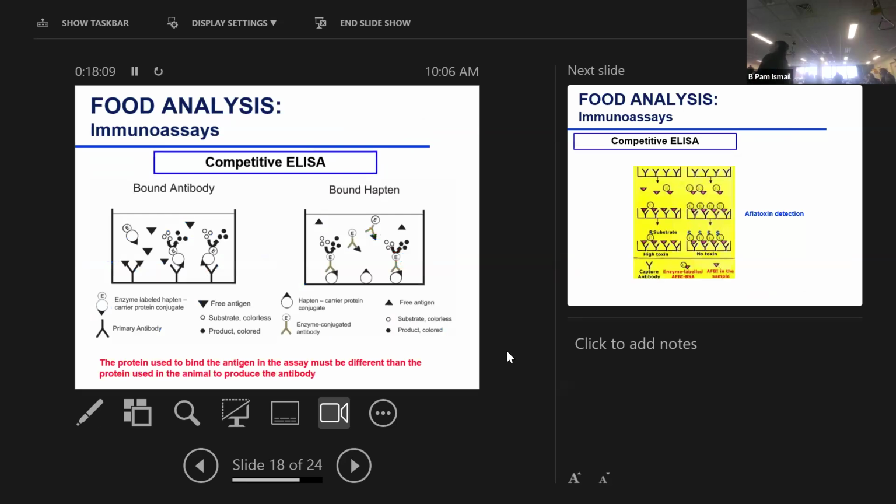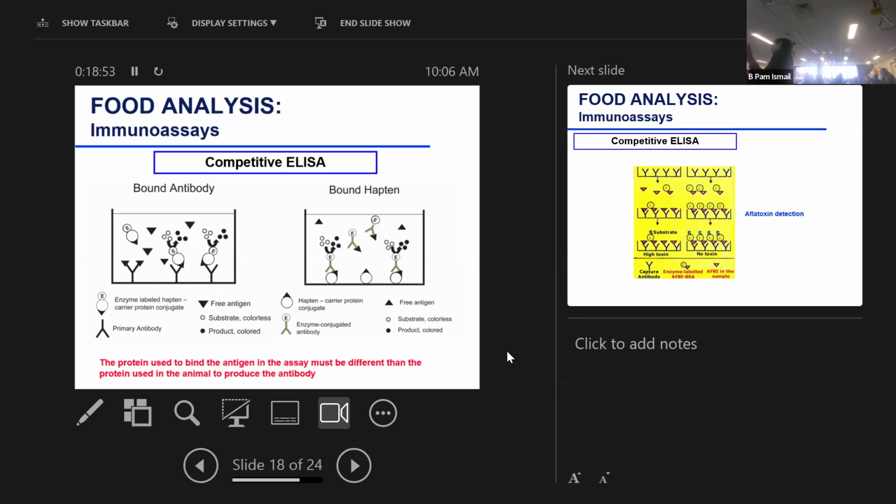So let me show you now how it would look. You have two options. Either the hapten is the first thing you put in the well, and the carrier protein binds to the hydrophobic surface, or you put your capture antibody first. So bound antibody, bound hapten. What you see here is this whole thing is your hapten, the carrier protein with your target that is labeled. This does not come from your sample. This is a reagent. This triangle here, free, comes from your sample.